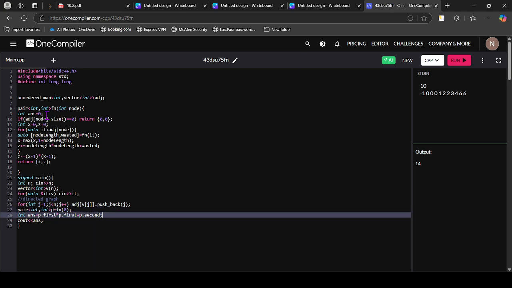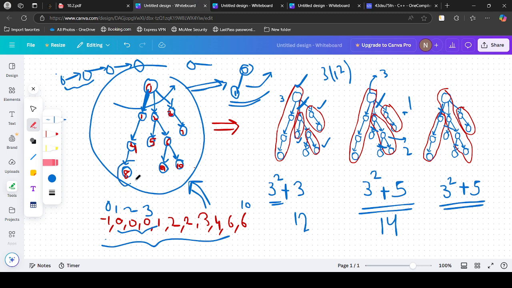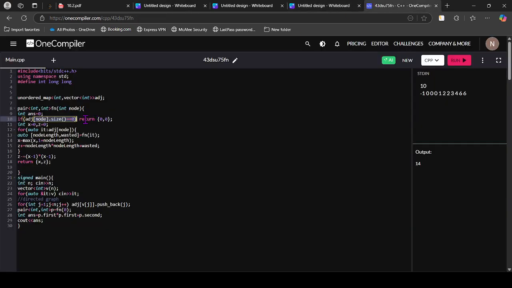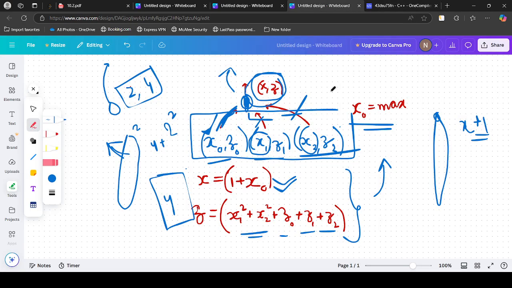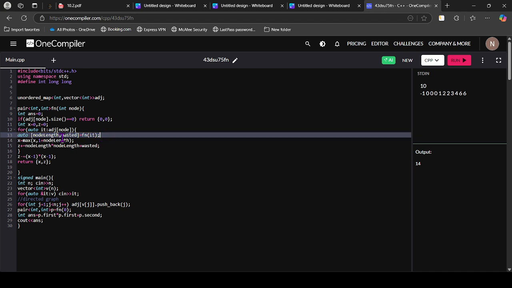So let's check the function, and initially the answer is 0. If we found a leaf node like this, there is no maximum length possible till now, and there is no extra part as well. So we return 0 0 from the leaf nodes. So if the size is 0, return 0 0, and we are finding the x and z of the parent. Int x is equal to 0 and z is equal to 0, and we traverse through its children, getting node length and wasted subpart for each child node.